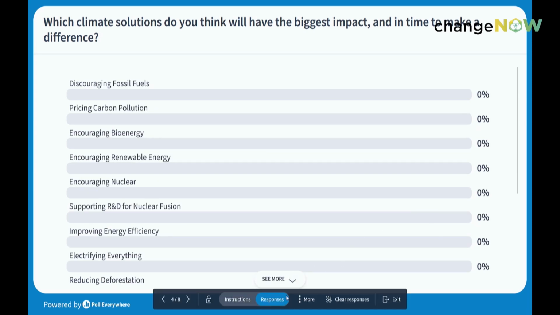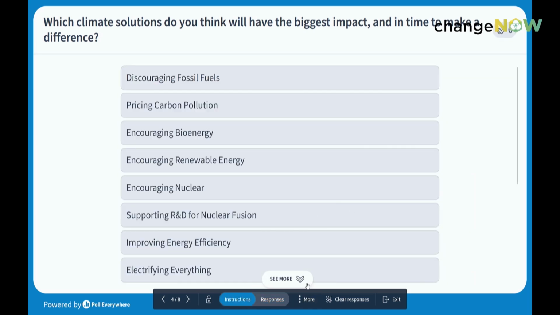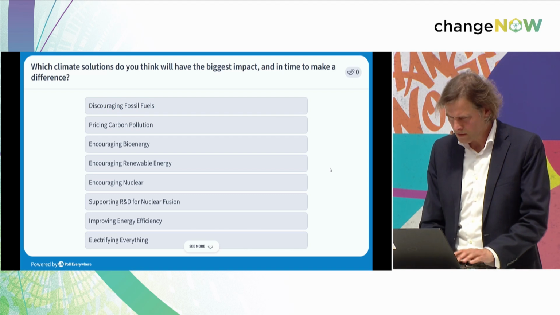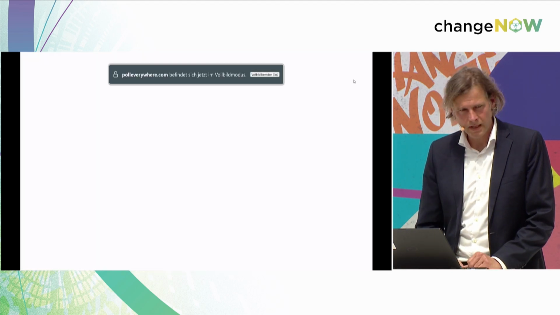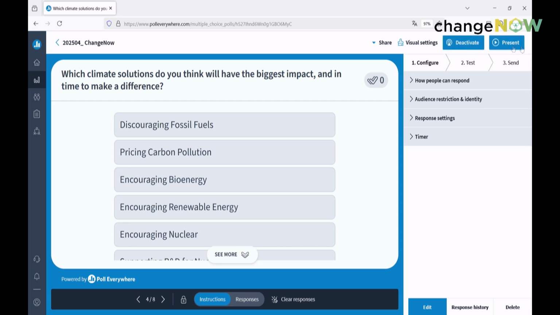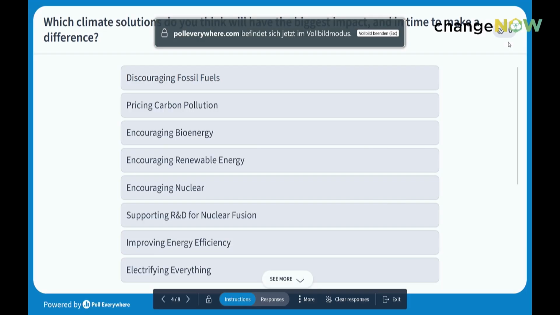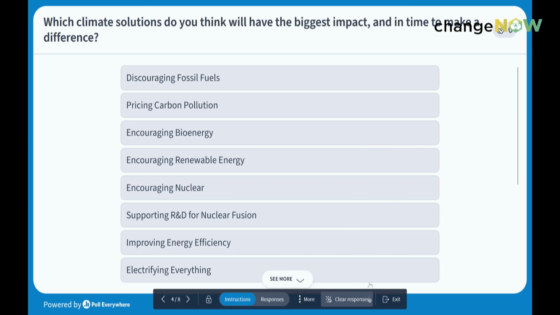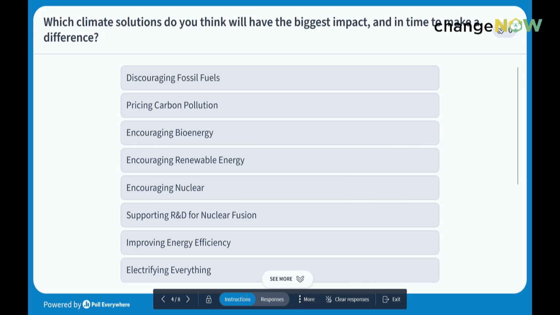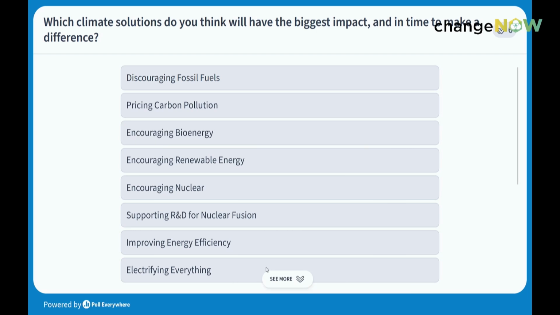So, it doesn't work. What? It's blocked? I don't understand why. So, now? Now we have, yes. Now? Does it work now? Can you click something? But I activate it. Activate and present. Still not? Where do you see this? Oh, this? Oh, okay, sorry. I've never seen this button. I don't know why this was there.